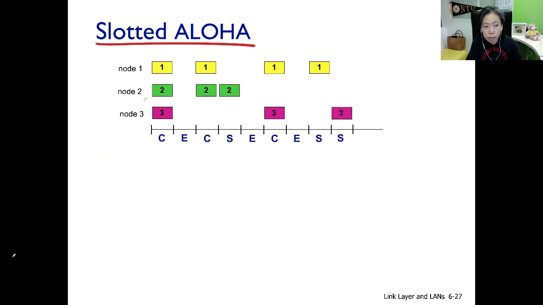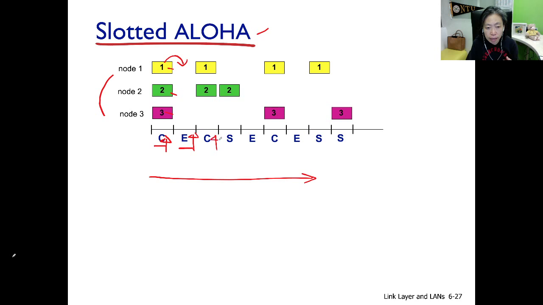So here's an example of 3 nodes running on a slotted Aloha link over time. In the first time slot, each of them has data frames to send. So out, out, out, and collision detected. So C here indicates a collided slot. Each of them will then try with probability p whether they retransmit. And so in the second time slot, we see randomness decides that none of them transmit. So we ended up having an empty slot.